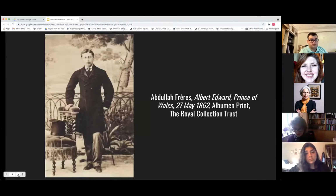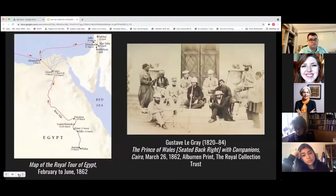The death of Prince Albert in 1861 postponed the 4-month trip until February of 1862. The small party, with several assistants and servants, traveled from Dover to Calais, then by rail to Austria, on to Trieste, where they boarded a ship destined for Venice, then along the Dalmatian coast to Corfu, continuing to Egypt via the Ionian Islands.